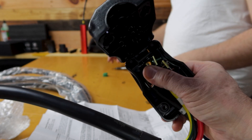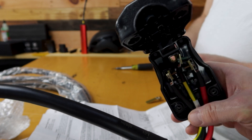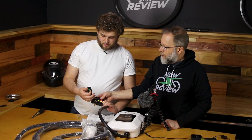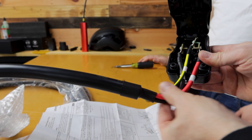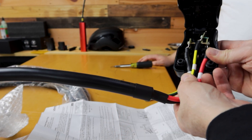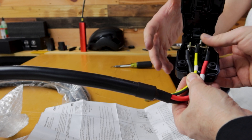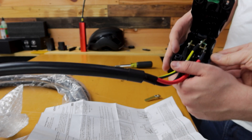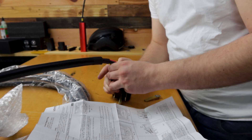We're doing this kind of temporarily because we're going to be giving this away — at the end of this video you'll find out how you might be able to win this EV charger. But if this were going to be permanent, I would probably put some electrical tape around at least the ground lug, because look how close some of these are together inside there. Also, normally if this were going to be permanent, we would have cut these wires and brought them to be strain relieved — right now the wires are getting the strain relief, which isn't what you want. But we're just showing you because we don't want to take the whole thing apart. Now I'm going to close her up and use that green strain relief.